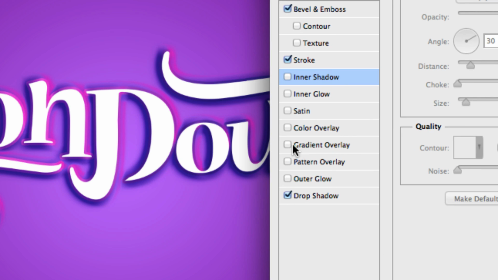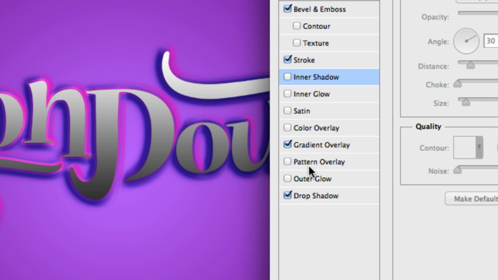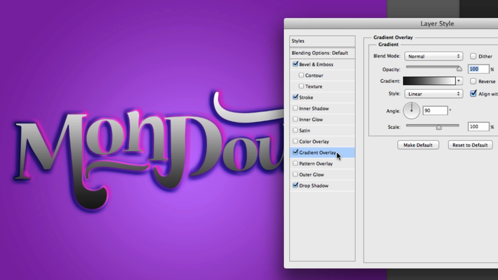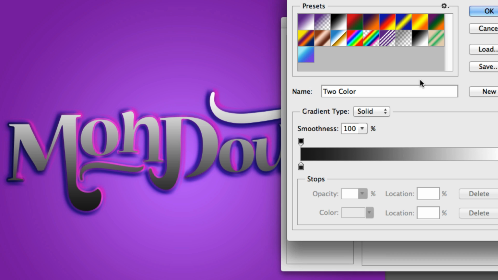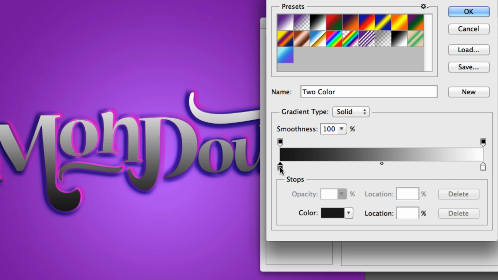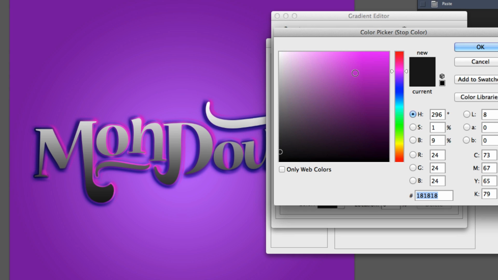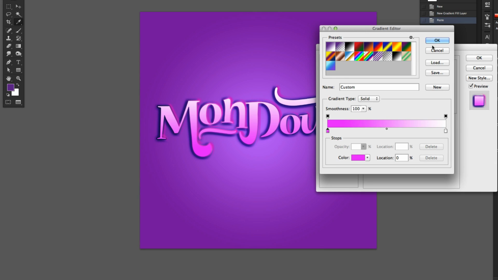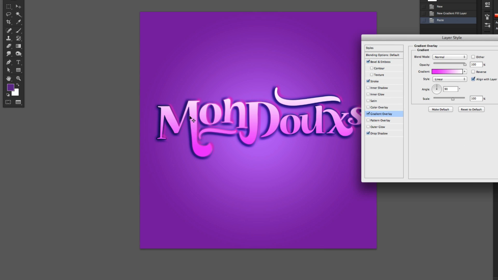Another one that I like to add is a gradient overlay. Rather than keeping a solid color, having a little bit of a gradient from one color to the other edge allows you to do this. From here, maybe I wanted to add some more of that purple down in there. So I'm going to change my black to a purple color. And this is what I get. And so I'm playing around with that.